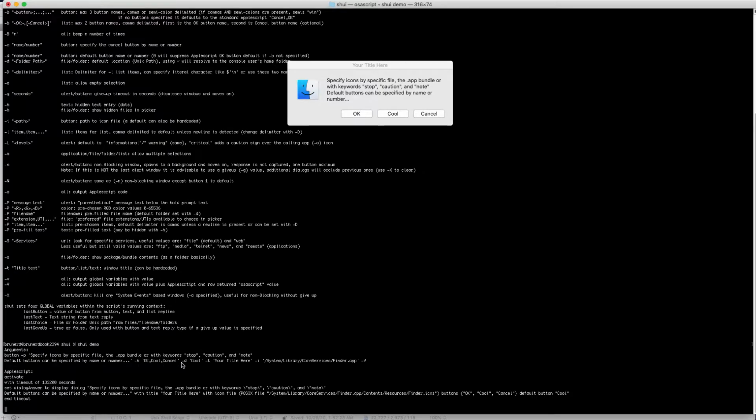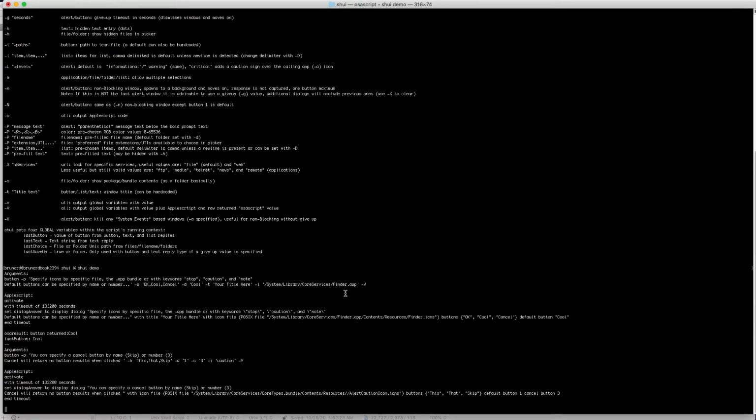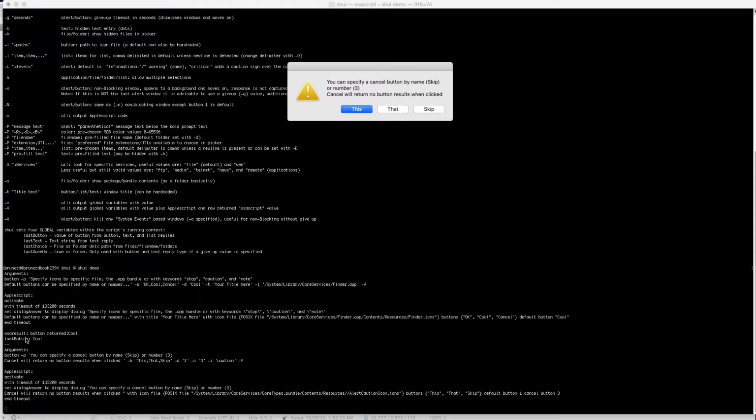The buttons OK, cool, cancel, our default button being cool, and with the title, and we can specify our bundle icon with just the bundle. It'll look in the Info.plist and determine what that is. And here's the AppleScript equivalent of that. Because we have -V on, it'll also show us how we responded, and it'll parse that out and return the last button equaling cool.